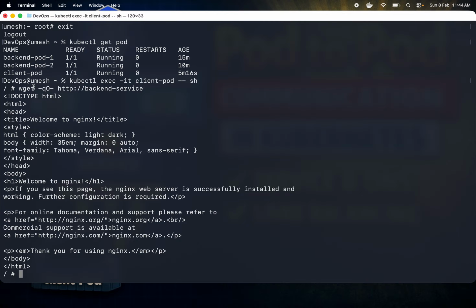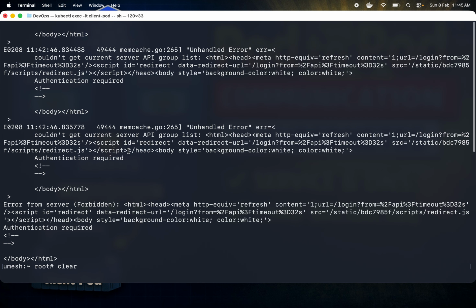Here -q is the quiet mode and -O is for the output, and dash is the standard output of the terminal. So instead of saving the response to a file, we are just going to print it directly on the screen. So we are printing this response by using the service name, that is the backend service.